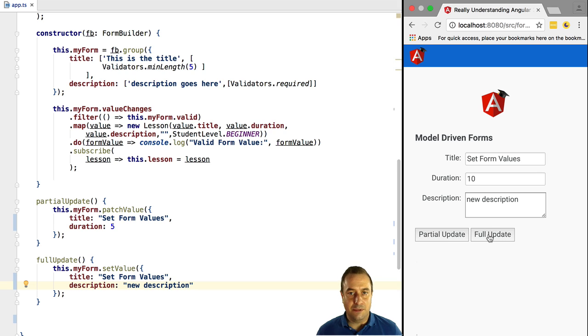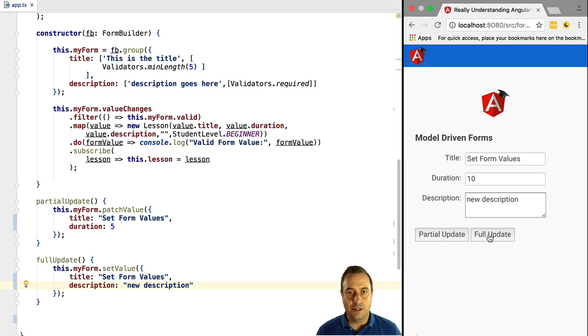Take a look, this is because the duration field, although we created it programmatically using new FormControl and we bound it to this control using the formControl directive, that control is isolated, it's not linked to any form. Take a look at the formBuilder.group call, where we pass in the form fields. We can see that only title and description are part of the form, but not duration.